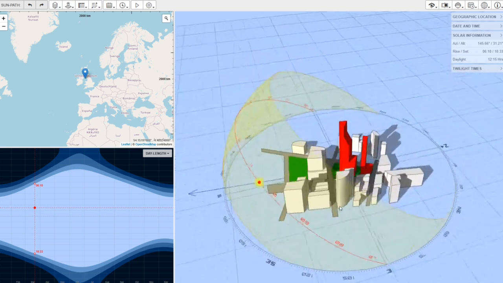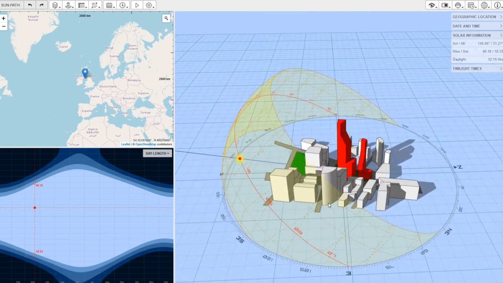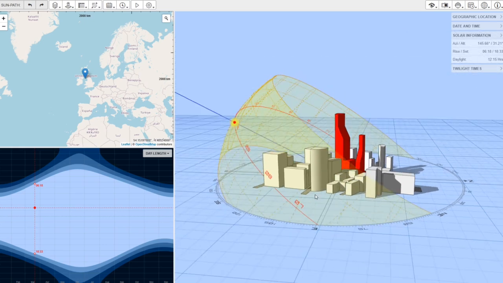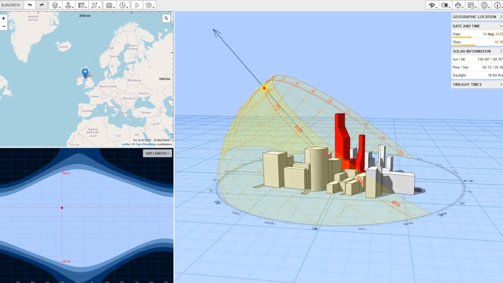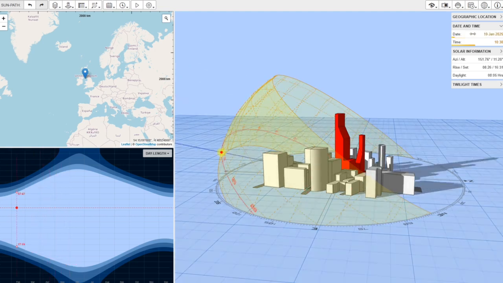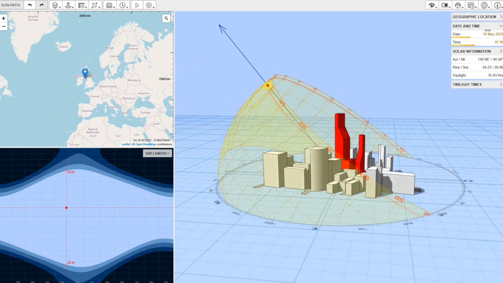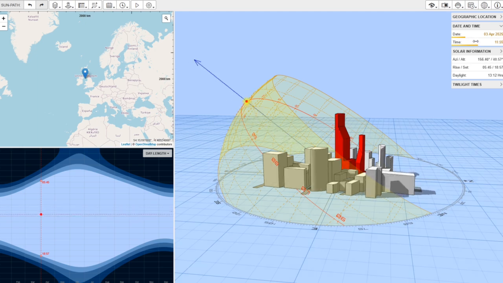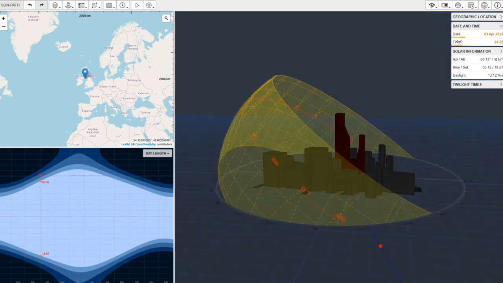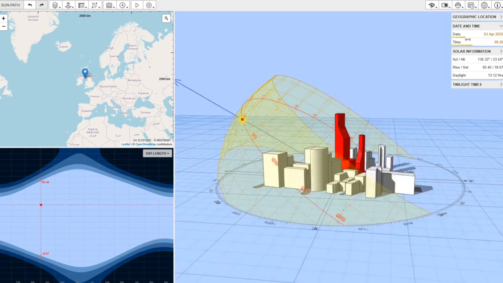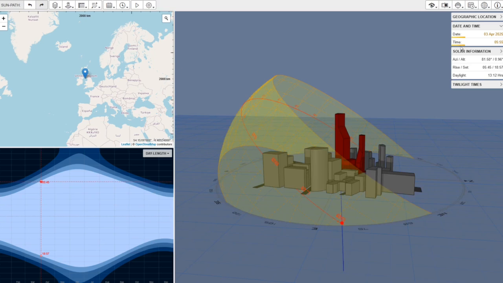And so this is a very, very similar thing, but of course it's flat. So you've put yourself as a person down next to the city, right? And up on the right here, you've got your time and date and all that sort of stuff. So you can modify which time of year you are, right? And it'll show you how high the sun gets or how low the sun gets, depending on your season, right? And of course, you'll be able to spin your time. So you'll be able to see when sunset happens, sunrise happens, and so on and so forth, right? So that's that one.